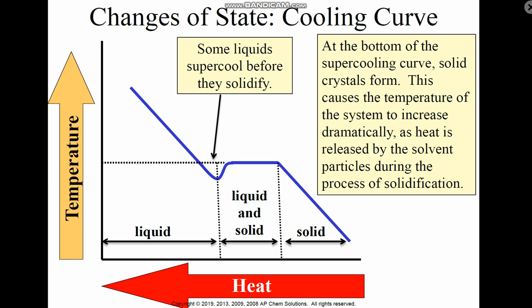So this is a cooling curve, so this is going backwards from the heating curve we just saw. The same thing though is going to happen at those phase change points, where when it goes from a liquid to a solid, we don't have any temperature change. We only have the phase change there.